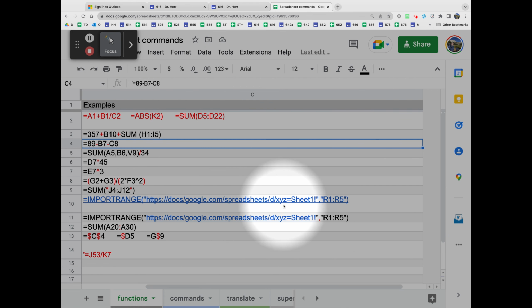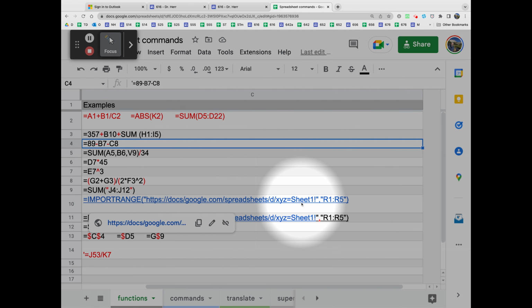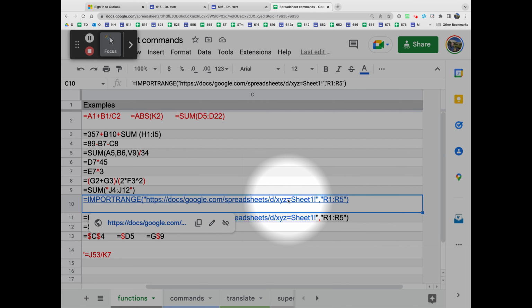So if you look up right here, this is referring to going to a specific spreadsheet and pulling up the worksheet, which is sheet number 1. And then the exclamation point means that this section from equals through sheet 1 is saying go and pick sheet 1 from that spreadsheet. So you can refer to other spreadsheets. You can refer to any spreadsheet that anybody owns so long as you know the code for that particular spreadsheet, in other words, the Uniform Resource Locator, the URL, and have permission granted to be able to see it.